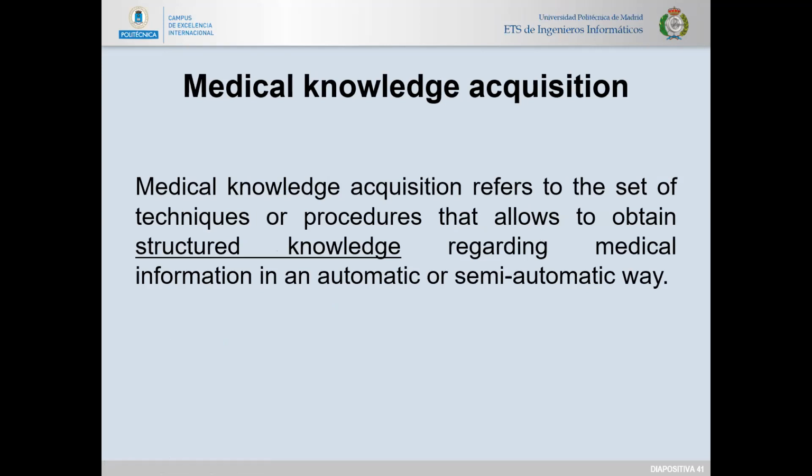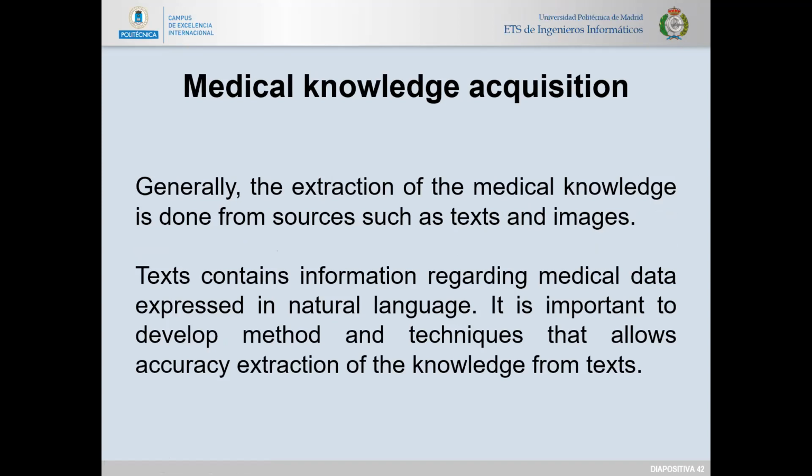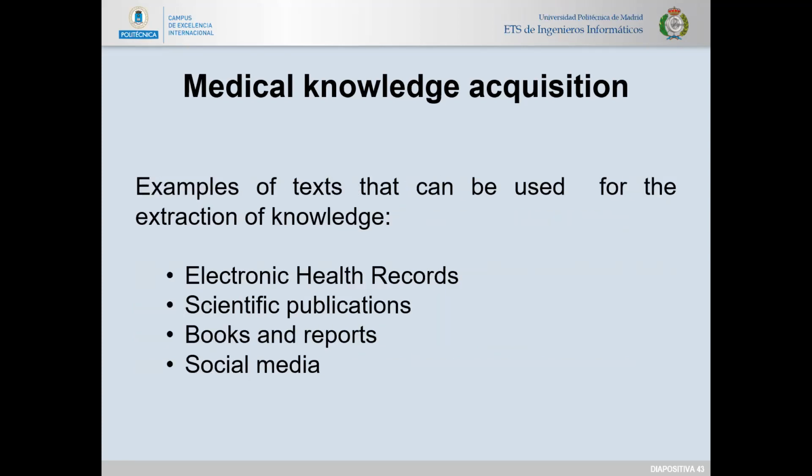In terms of acquisition, acquisition refers to the techniques or procedures that allow us to obtain structured knowledge regarding medical information in an automatic or semi-automatic way. Generally, the extraction of this knowledge is made from sources like text or images. The text normally contains information expressed in natural language, for example the electronic health records from physicians, scientific publications, books, or even social media. Imagine that you are talking about a disease on Twitter, or the physician is writing what happens to you in the electronic health record, or the scientist is describing a disease in a paper. All these things are expressed in natural language. So it's important to develop methods and techniques that allow us to accurately extract the information or knowledge from those texts. These are the examples that I mentioned.